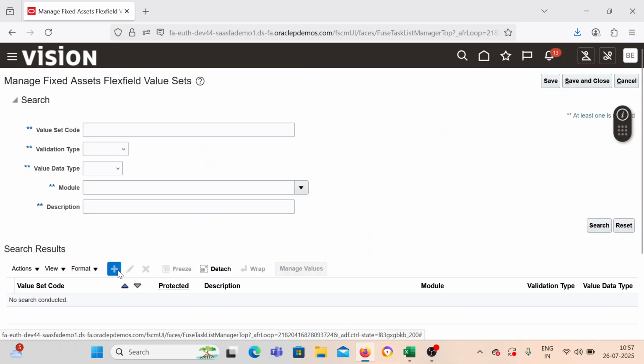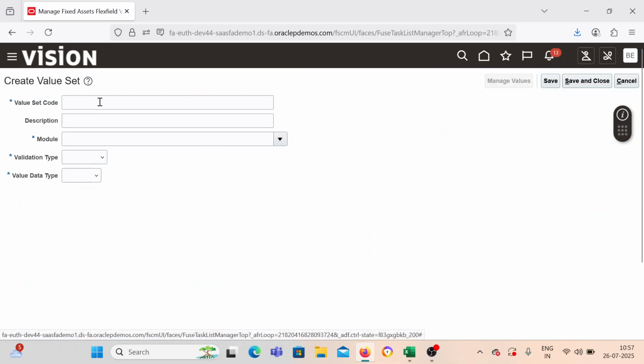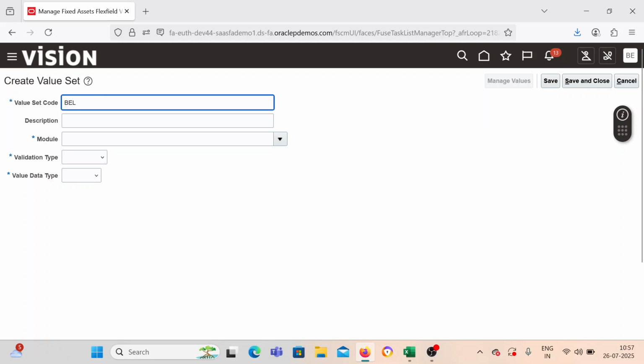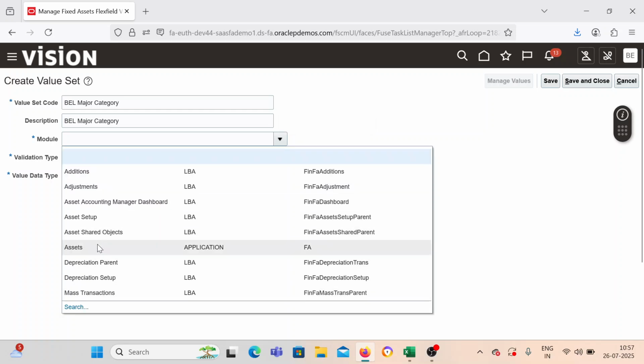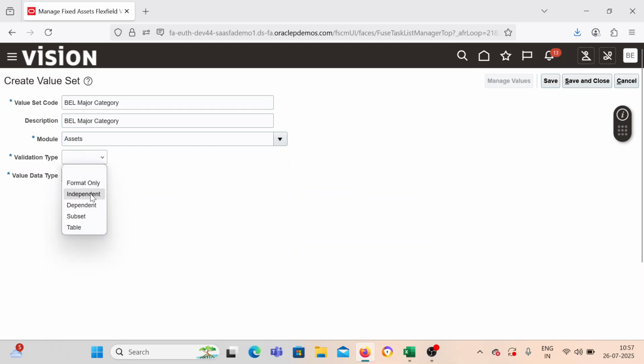Click on add. Why do we want to create a new one? That's the reason we'll be creating Bell, and you can write it like Bell major category. When we are performing it under the GL, we used to select the module as GL, but we want to proceed with the fixed asset, so we'll be selecting the fixed asset.